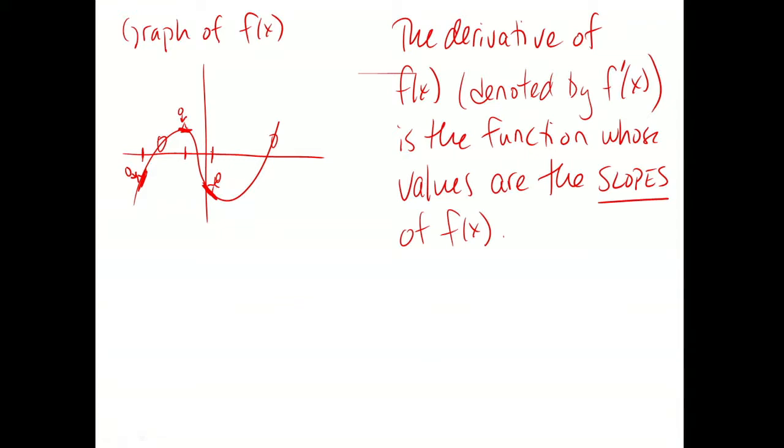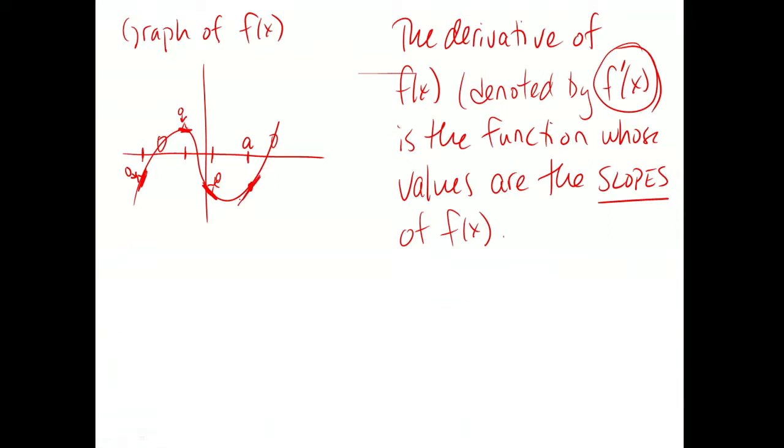Okay, so the derivative, this f prime of x, however you want to pronounce that, is the function whose values correspond to the slopes of the graph up here, of the graph of f of x. So if I'm at any x value at all, let me just make up a number right here and say that that's an x value of a. Then if I go down to the graph, that corresponds to a point on the graph right there. So I have some concept of what the slope is there. I could just draw it in, right? That's the slope right there.